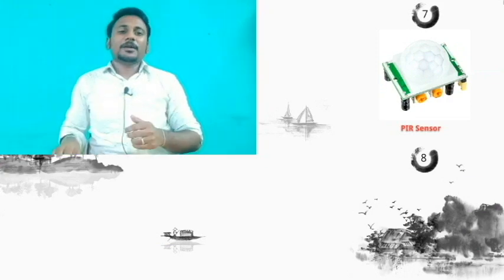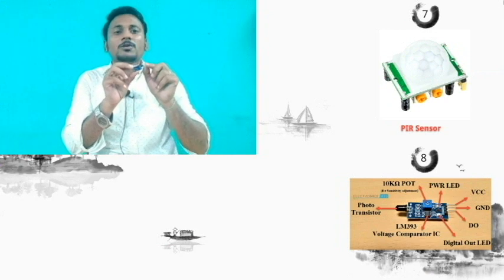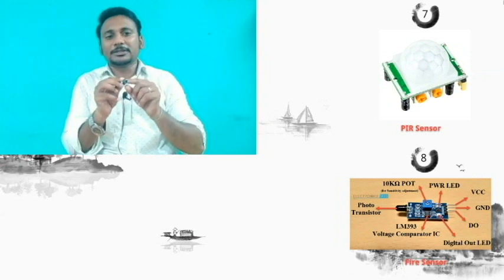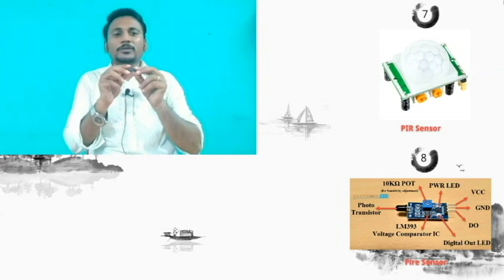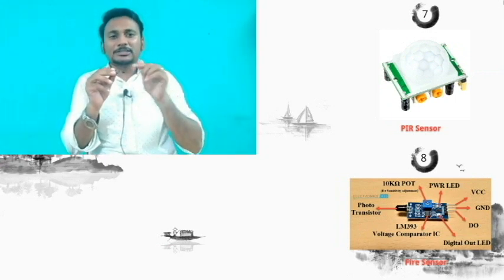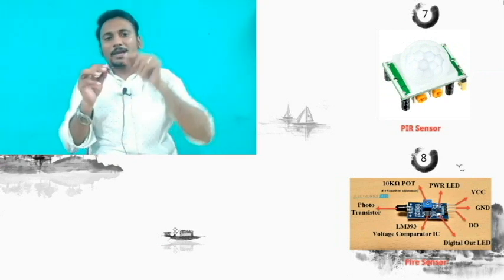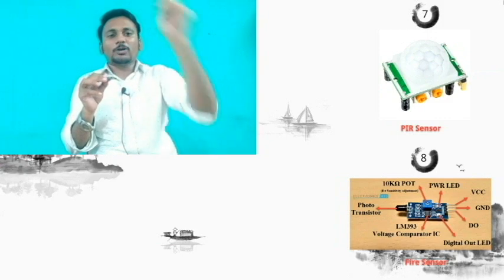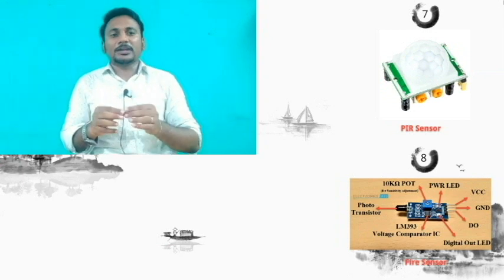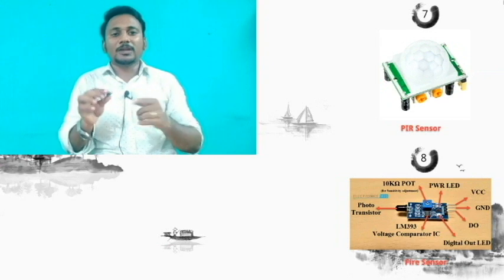The next sensor is the fire sensor. In the fire sensor, I am going to place a black color LED and a photo transmitter. If you use it, you will be able to detect heat or fire. If a fire is detected in the room, it will trigger a system. If there is a fire, you will be able to open the valve of the pipe so water flows. If fire is detected in the initial stage, you will be able to stop the fire.